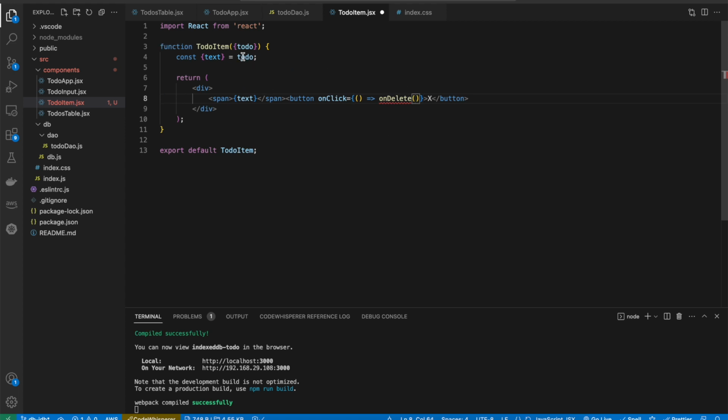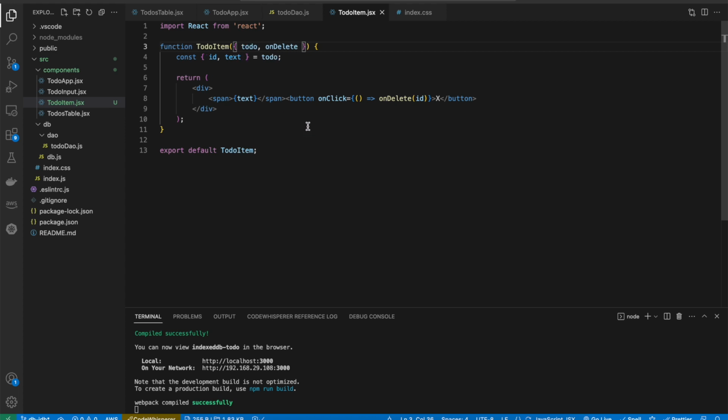How are we going to get the ID? So inside to do we already have the ID, so let's pull that as well, and onDelete, let's have ID. Now let's take this as a part of props, so alongside our to do we will have onDelete as well.